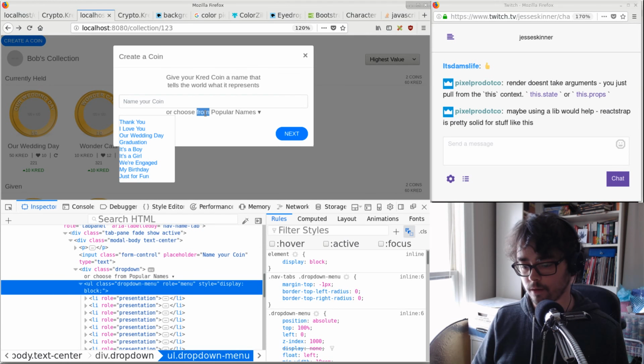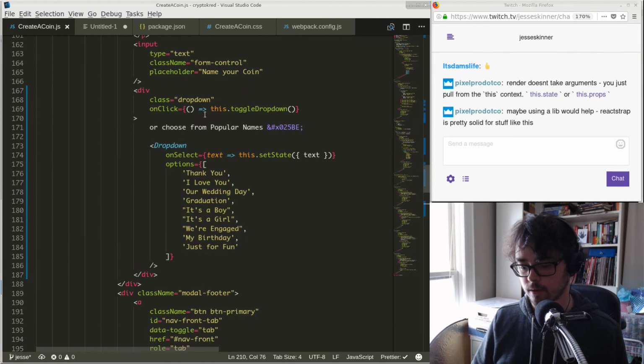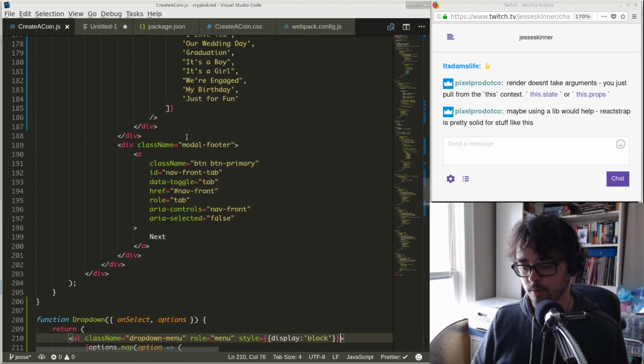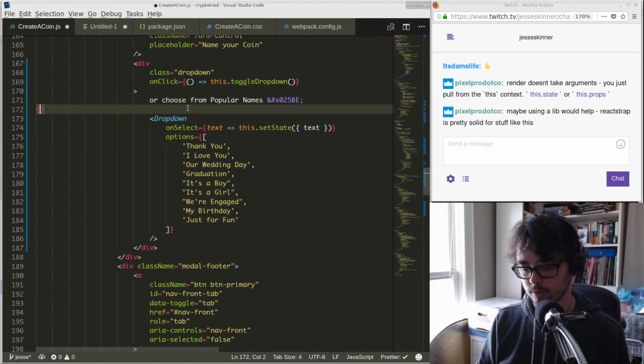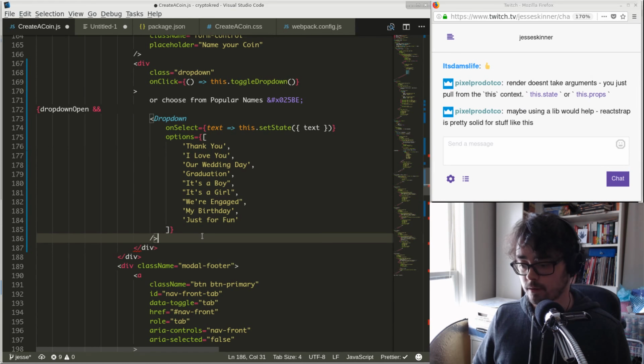Yeah, kinda. But now I want it to be dependent on what I had here before. So drop down open, and the drop down. Like, yeah, React might help, but I can't even get Bootstrap to work in the first place. So, you know what I mean? Having more code in there is maybe not going to help me.